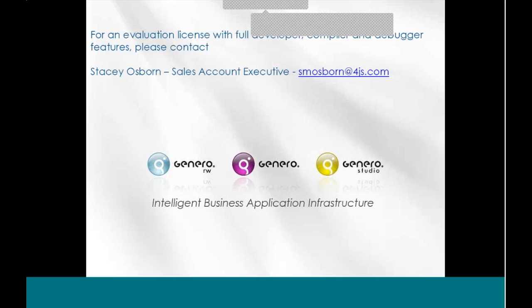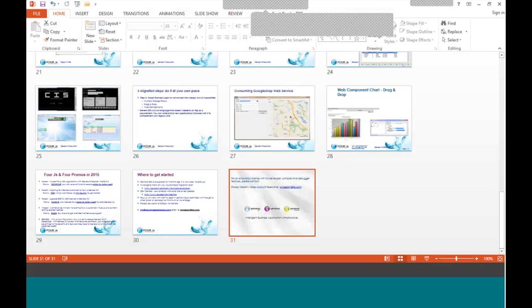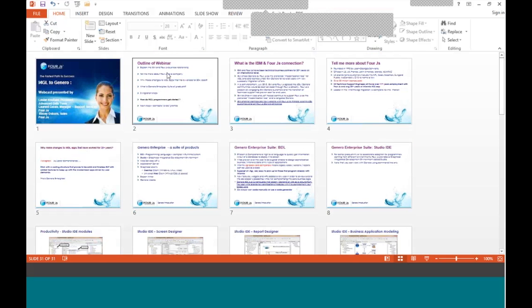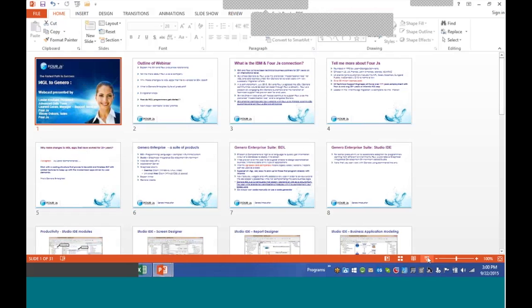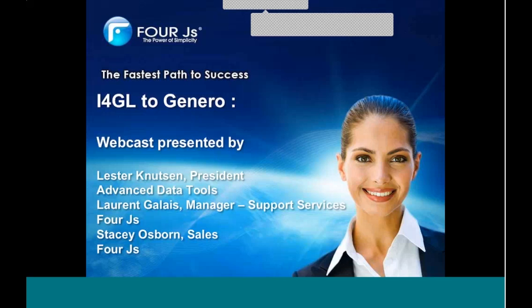Okay, so for those of you that would like to stay on for an additional 10 more minutes, we're just going to go over a few slides with you. Now, the gentleman that I actually have with me is Ron Guillet, and he is the support manager. He's the services and support manager here at 4J's, and he's been with 4J's 15 plus years.